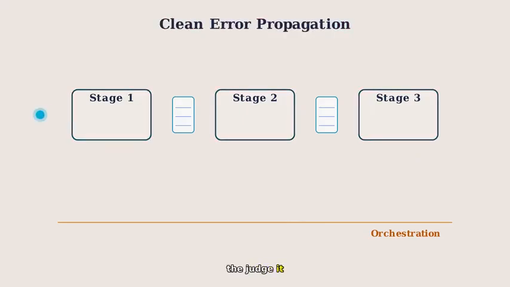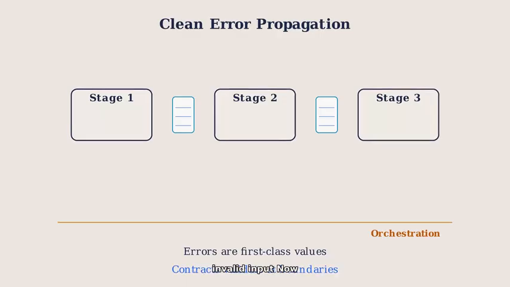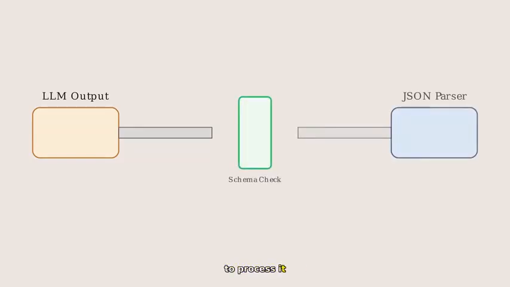When at least the judge tracked up there, it produces completely useless output, and you can't take any attempt to produce output from missing or invalid input. Now when stage 2 receives no data found as its input, it's been designed to forward that error signal rather than attempt to process it. Stage 3 does the same.